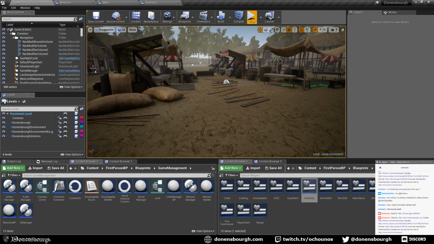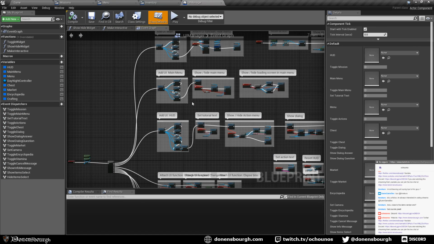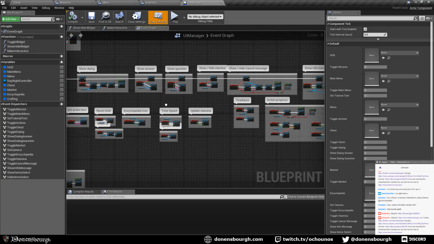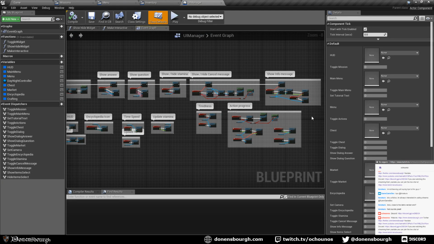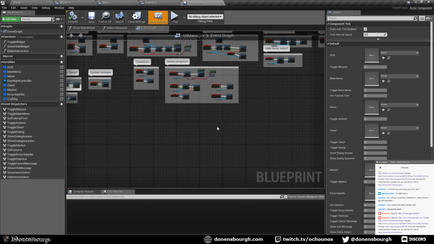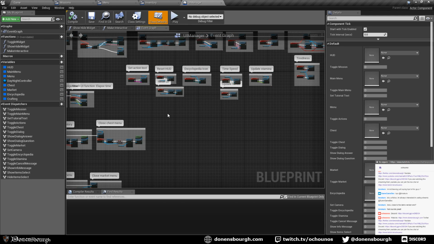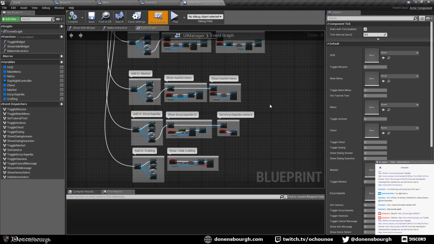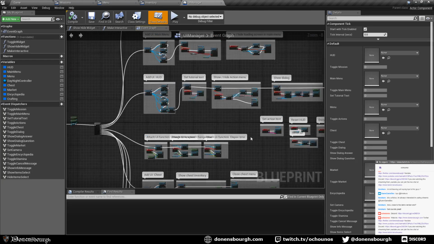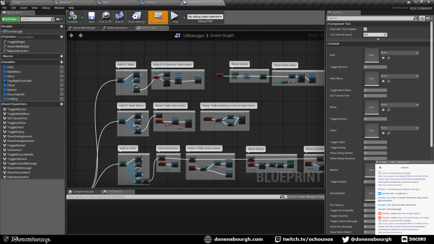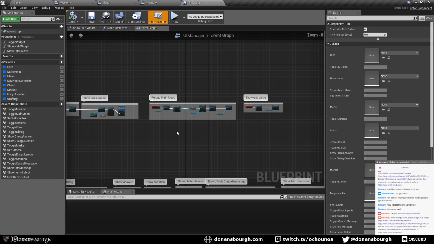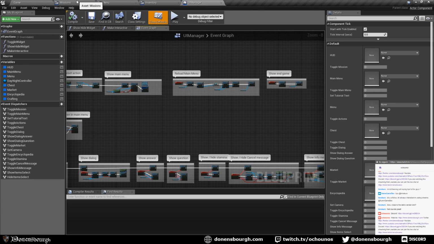So I have this user interface manager, and I can just check the same with the inventory. So this is the hood, and then just if I can find this, of course. Wait, probably it is here.